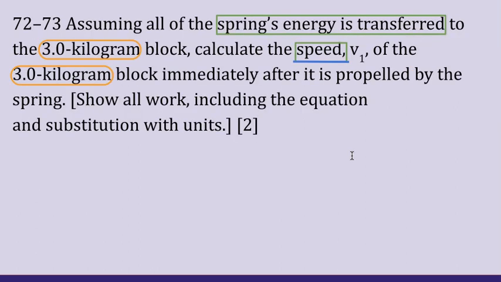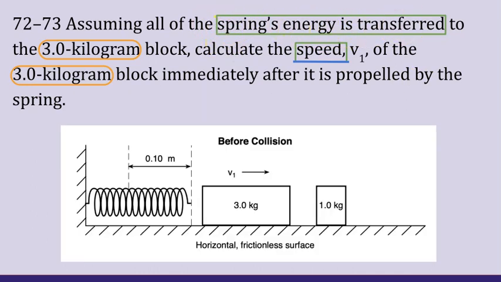Questions 72 and 73 say, assuming all of the spring's energy is transferred to the 3 kilogram block, calculate the speed v1 of the 3 kilogram block immediately after it is propelled by the spring. And you're supposed to show your work for this question. So I put a box around this whole phrase, spring's energy is transferred.